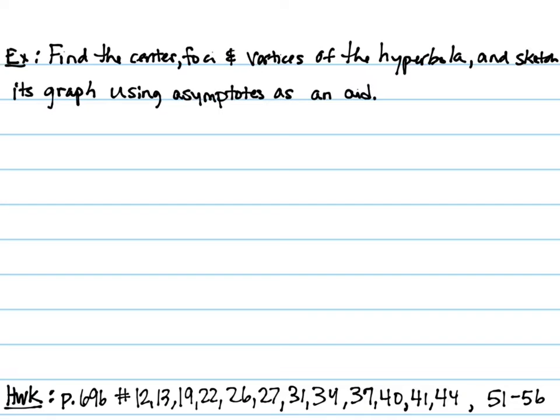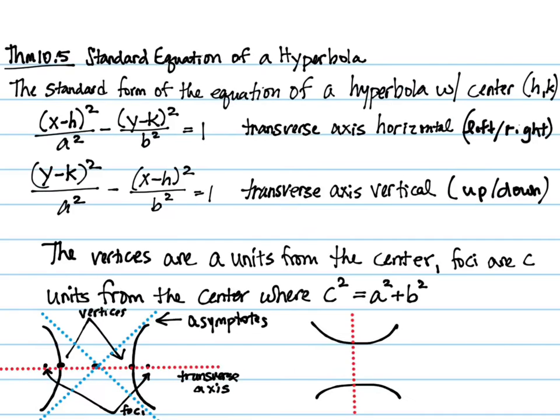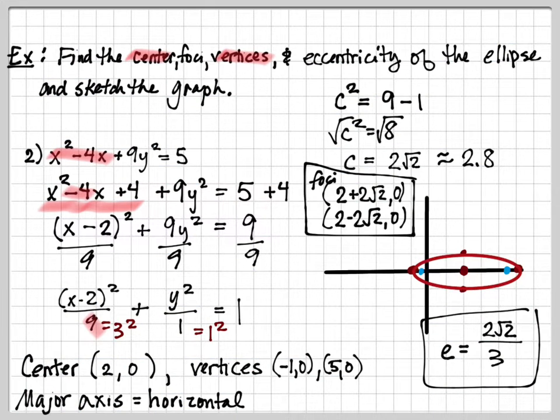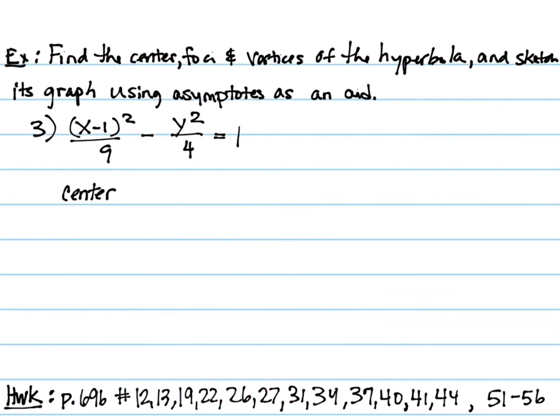Okay, so here's our equation that we're working with: (x minus 1) squared over 9 minus y squared over 4 equals 1. The first thing it asked us for was the center, and that's typically found directly if it's already in standard form, which this one is. We talked last time about what happens if it's not in standard form: we have to complete the square. It works exactly the same for an ellipse, a hyperbola or a parabola. So we're jumping to one that's already in standard form. What is the center of our hyperbola?